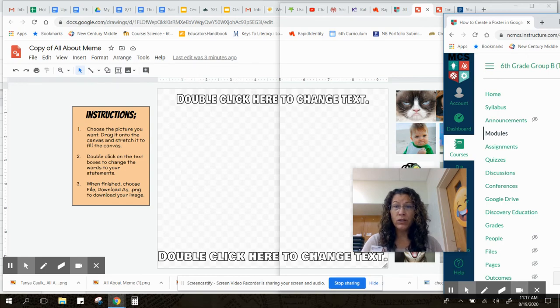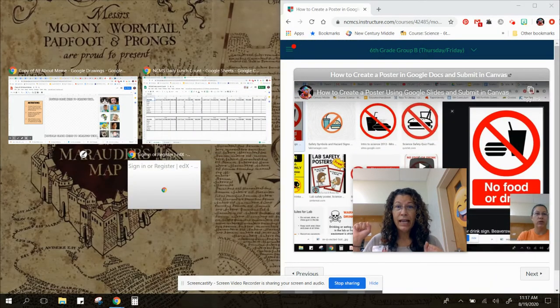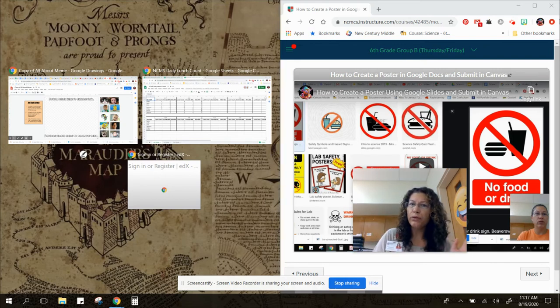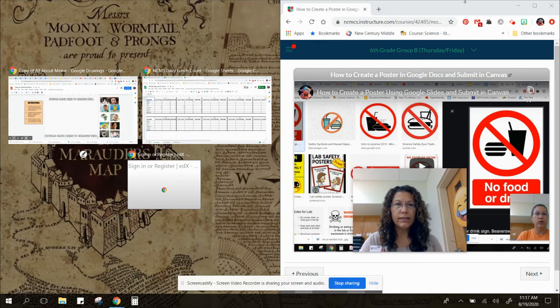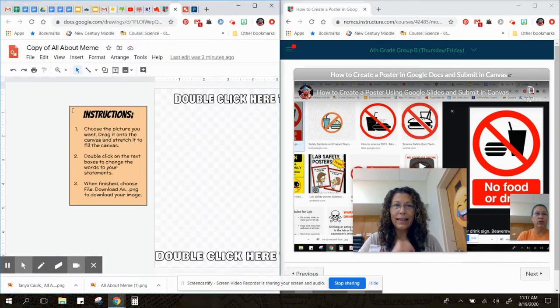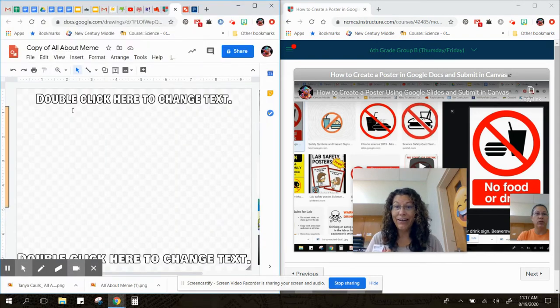So I'm going to let go of my mouse, and it puts it right there on that side of my screen. Now it's asking me, what do I want on the other side? And I have some choices. This is the assignment that I was working on. You can see I've got a few other things open on my computer, but that's what I want to go on the other side of the screen. So when I click that, it automatically puts it there.